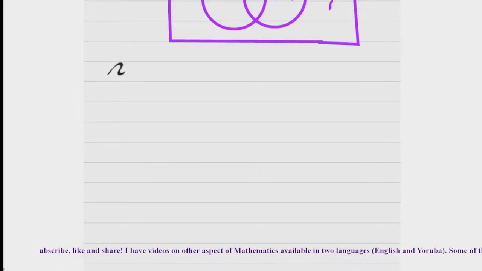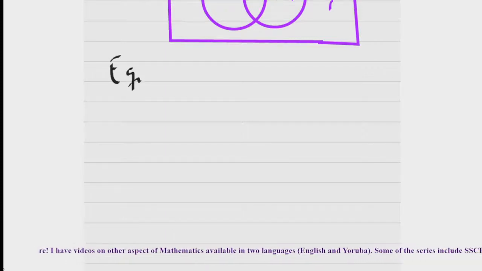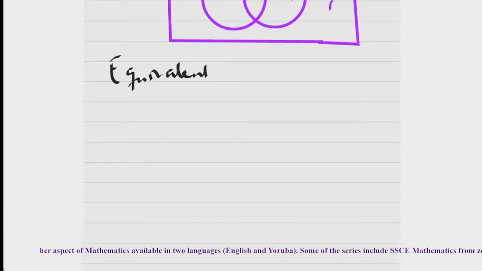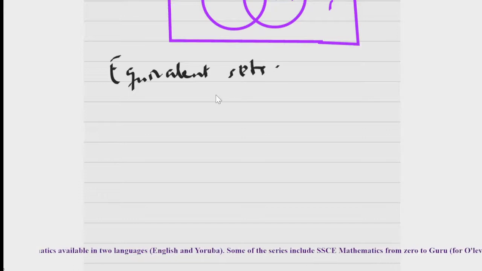So we have equivalent set. You get the meaning of the word from the word itself. It's just like one of my teachers, you will say, okay, now what's the meaning of bathroom? You know the meaning of bath, you know what it means to take a bath. So when we say bathroom, it is where we take the bath. So what is an equivalent set? When you say something is an equivalent set, it's not the same thing as an equal set. I'm going to describe that, please.